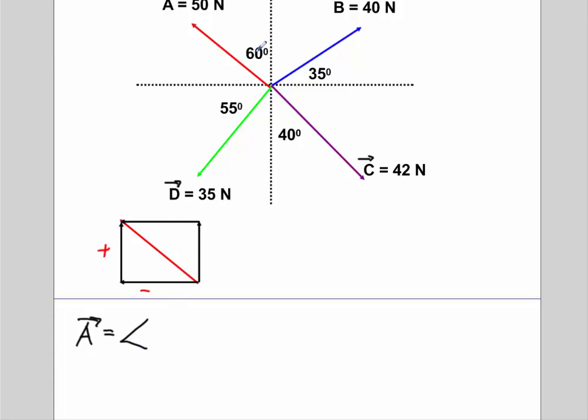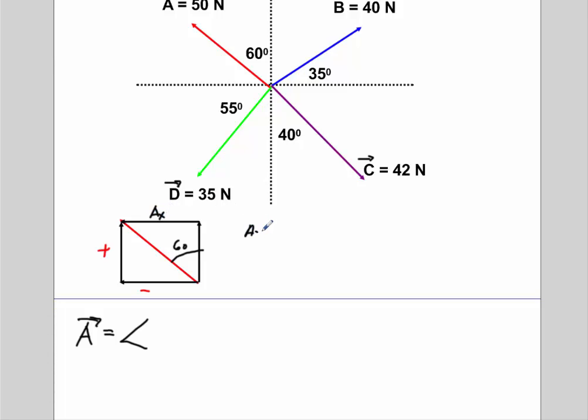Alright, if you're confused, this is a 60 degree angle. Go ahead and show your 60 degree angle in your picture here. Like this. Okay, this component here is opposite of the 60 degrees. So this opposite over the hypotenuse is equal to the sine of this angle here. So you could say that, we'll call this the AX component.